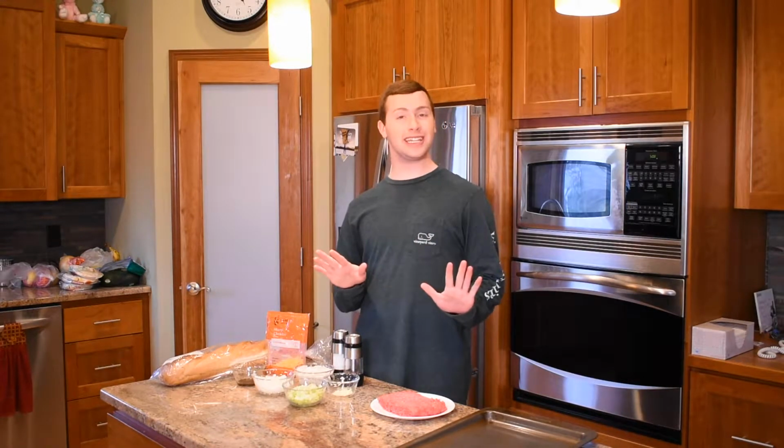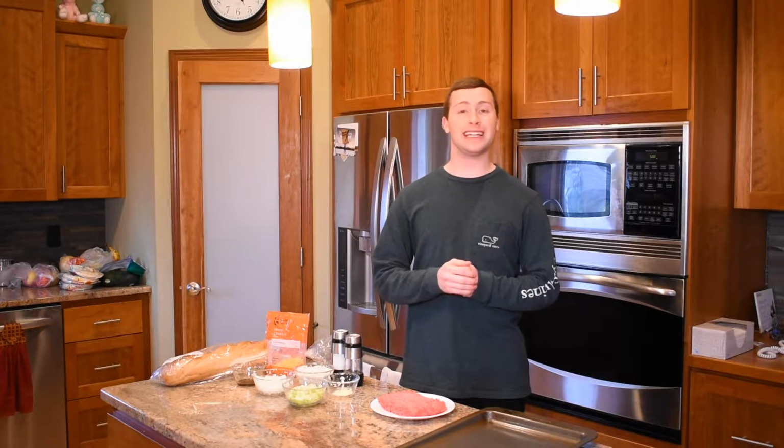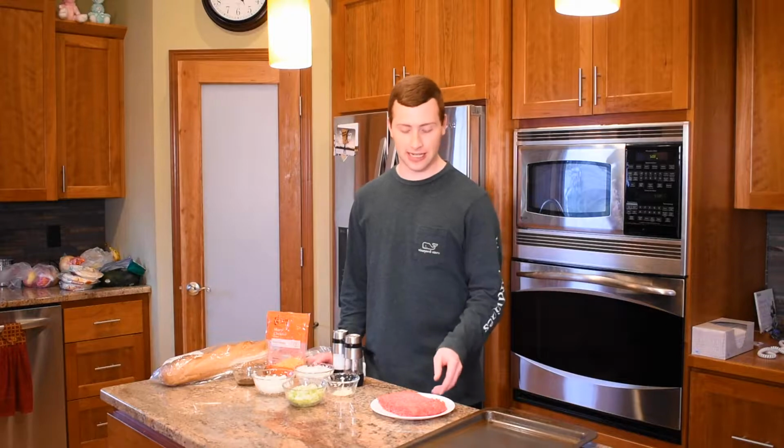Today we are switching things up and making something savory. I'm actually going to be making dinner for my family tonight, so hopefully they like this recipe. We are making stuffed French bread. That's right, stuffed French bread. I'm super excited to try this recipe, and it only calls for a few ingredients.